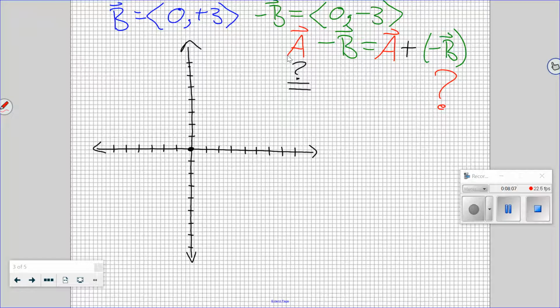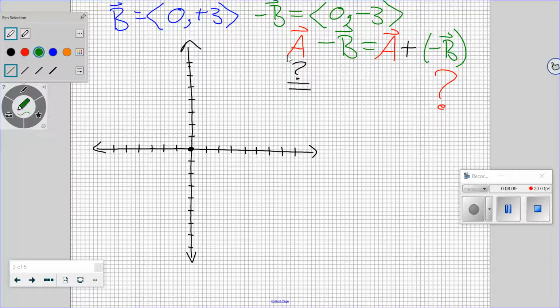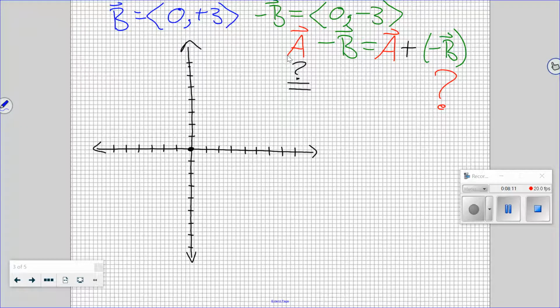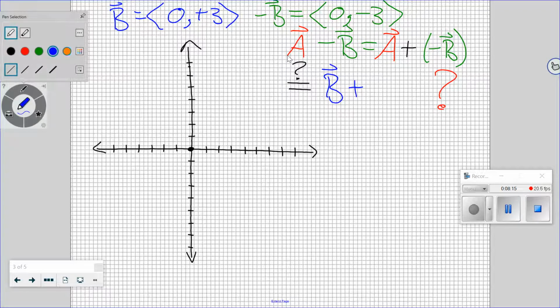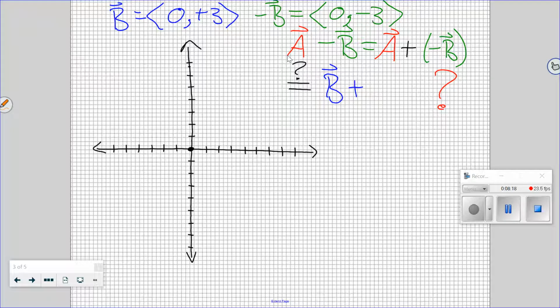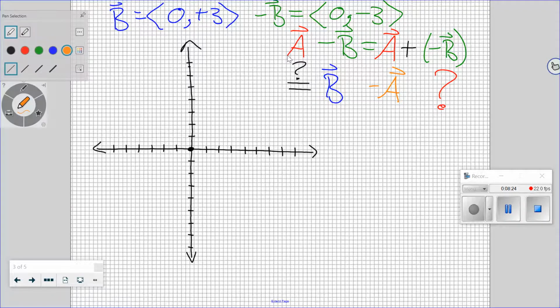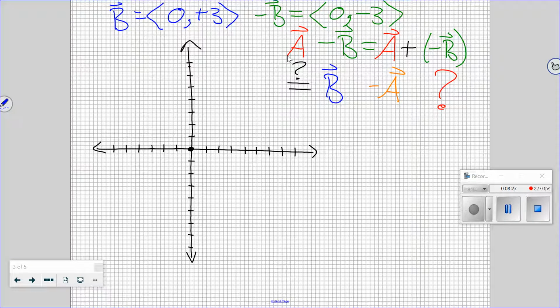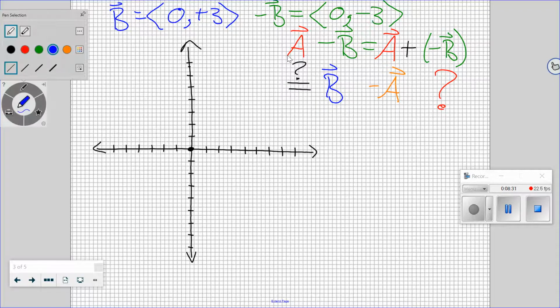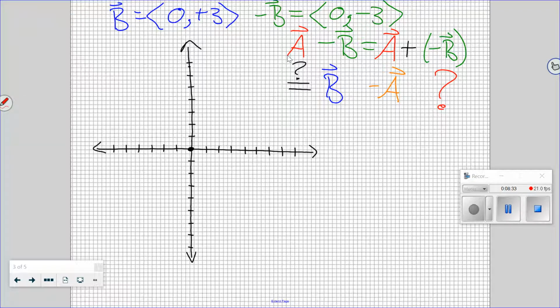What if I took vector b plus negative a, b minus a? Let's do that. Oh, I should have written that plus there too. Okay, maybe I need a plus sign there. So, vector a is over 4 and up 3. It's our super fun Pythagorean triple that I use a lot.